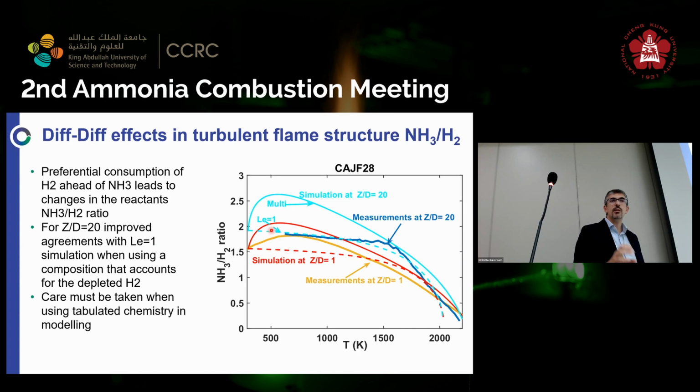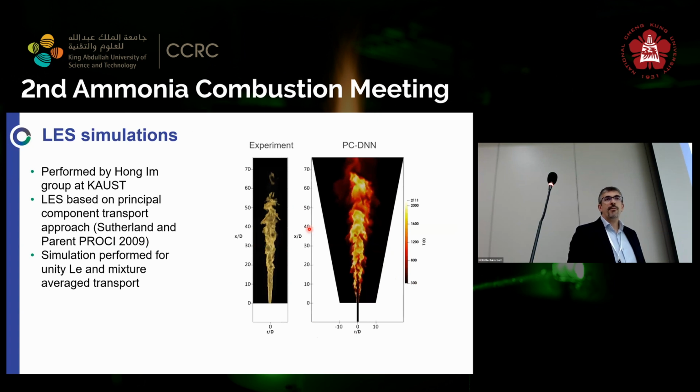This is further proved by this other simulation that we ran. We consider a unity Lewis number, okay? So turbulent mixing dominates, but we adjusted the composition to reflect the hydrogen being depleted from the central jet. And we see a fairly good match with the unity Lewis number. So going downstream, as expected, turbulent mixing will dominate. The unity Lewis number approximation will work fairly well, but we need to account for the change in the composition as we go downstream.